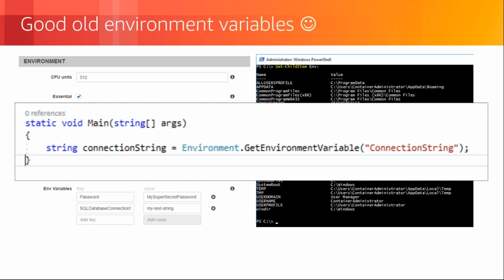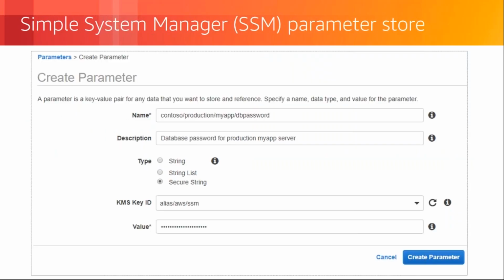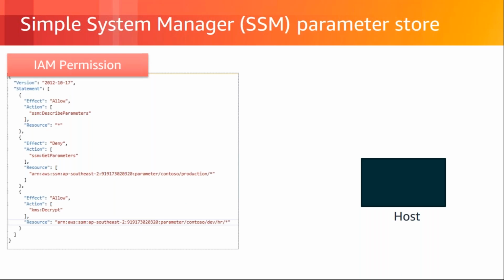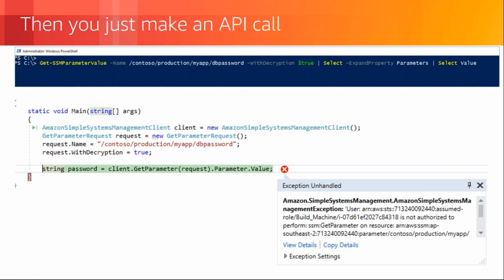So I keep my super secret password as an environment variable, which is not the best approach. If you want to keep secrets, you have Simple Systems Manager and can access them there. You define something like a scope, for example contoso or production password, and you keep this as an encrypted secret. Once you define that, you can access it very easily. For example, you define a policy saying this policy allows accessing anything under the contoso or production category, and you attach this policy to your instance. All of a sudden this instance gets access to the passwords under the scope. After that, of course, you can access this secret using PowerShell or .NET if you like. If you don't have access, you will get an exception as I've shown here.